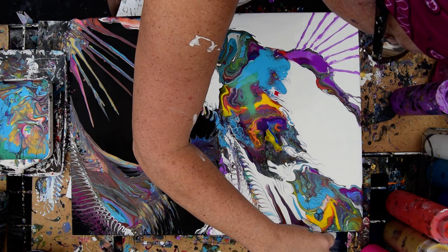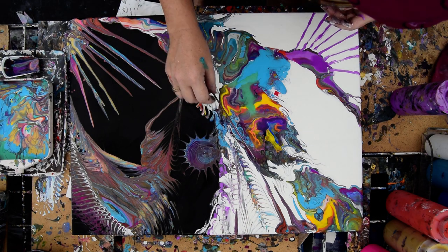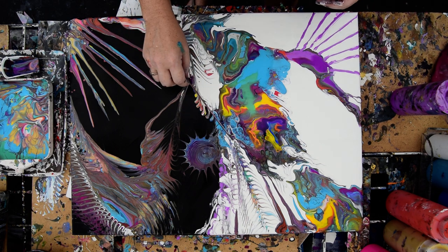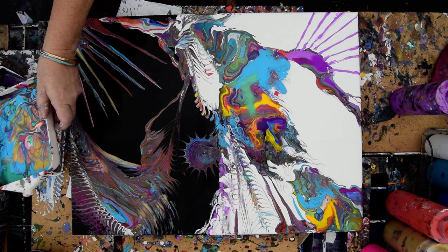I like moving the paint around and making patterns. I keep forgetting I have a nice quantity of white paint in the background, so even though it's hot out here, I can actually manipulate paint.